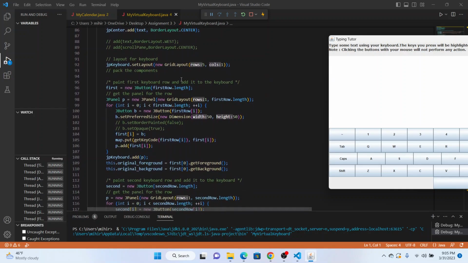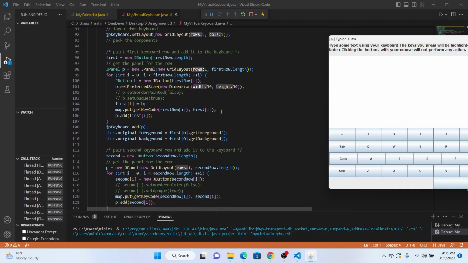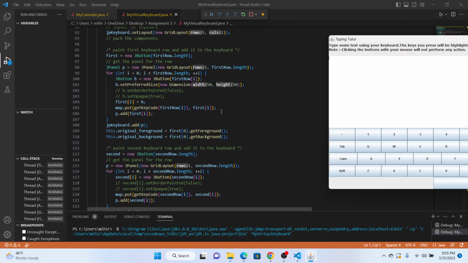Then the grid layout to display all the buttons in a grid. I have created 5 rows and 1 column to set all the keyboard buttons. So I have created a for loop for each row. This is for the first one: when the button is pressed, it will display on the screen and how the button will be shown.